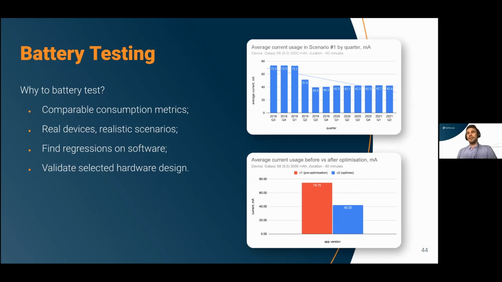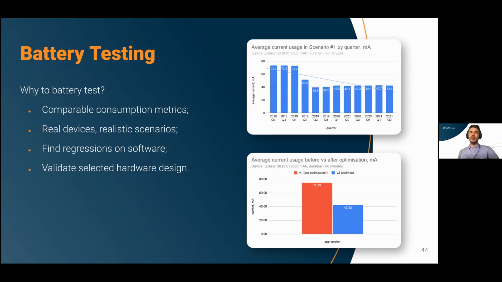In these charts, we can see monitoring over a greater time, conducted over almost 2-3 years. The device is the same, but the app version changes over time.